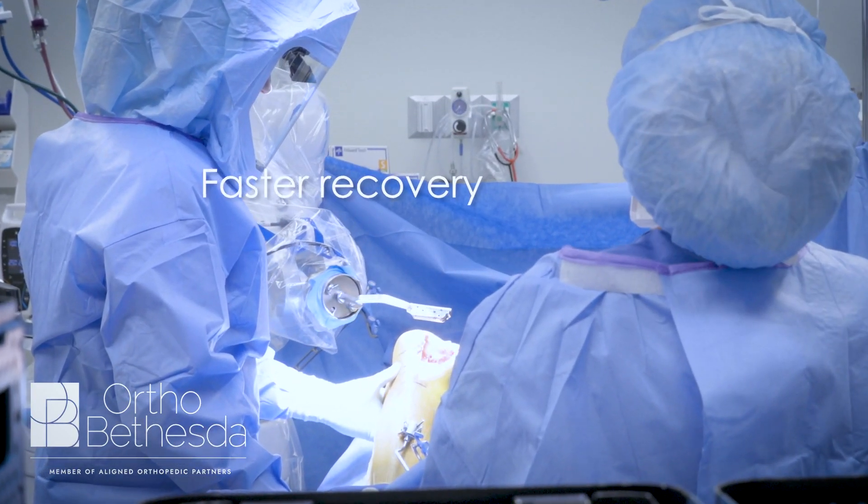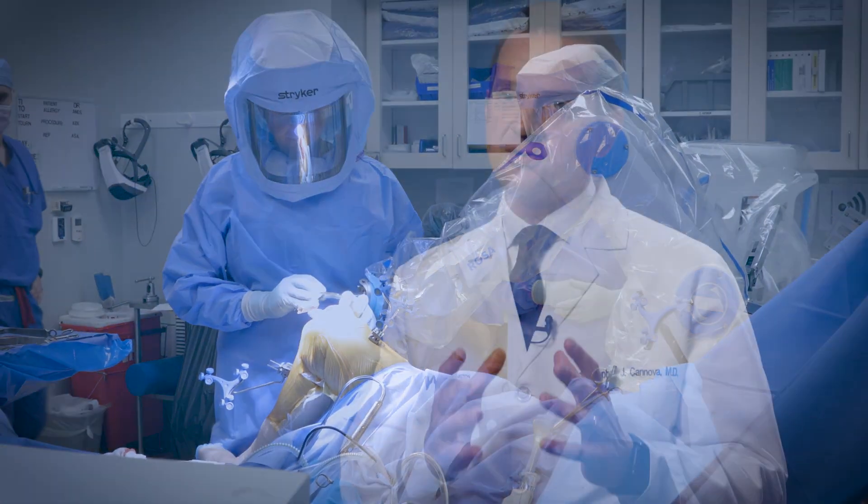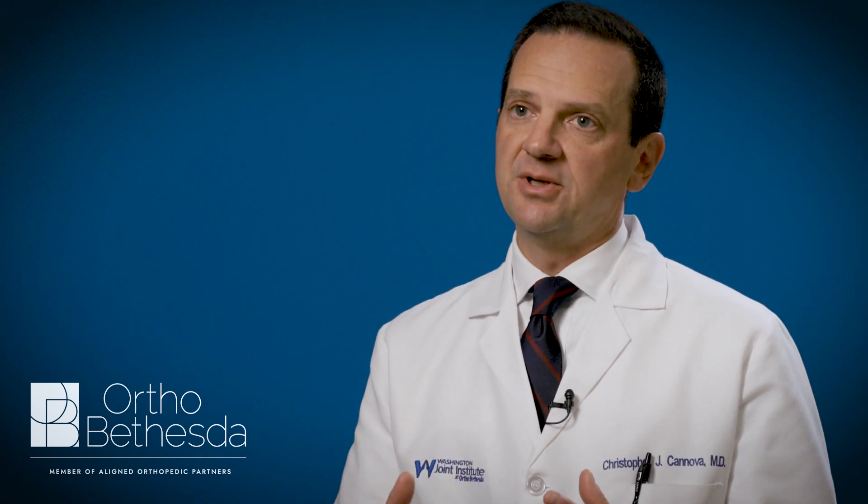One of the more amazing things is, once we started doing robotic surgery, early on we started to notice that patients — while in the phase where they have swelling and we're monitoring the wound — are up and moving much faster. They're off their walker faster, off their cane much faster. Obviously everyone is different and progresses at different rates, but across the board, by having that stability and that personalized alignment and position focused for that particular patient, we're seeing the results happen early.